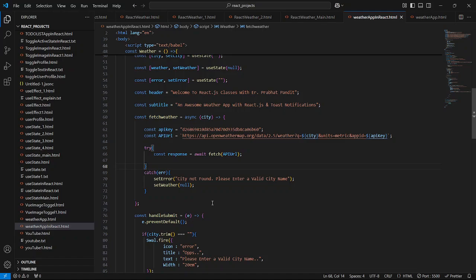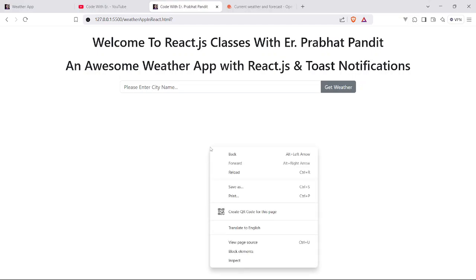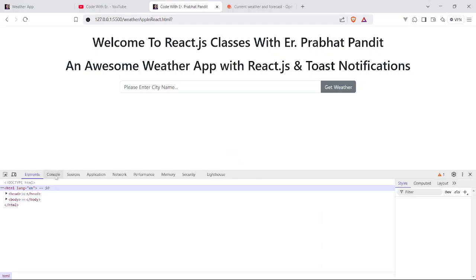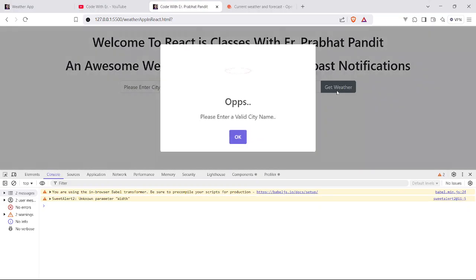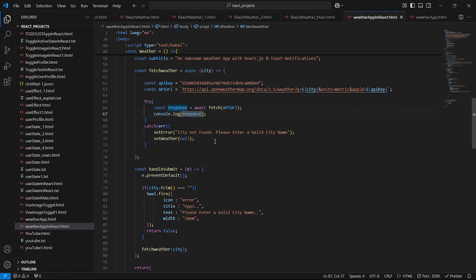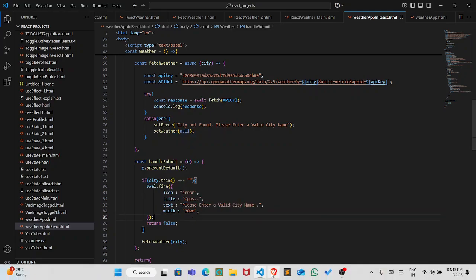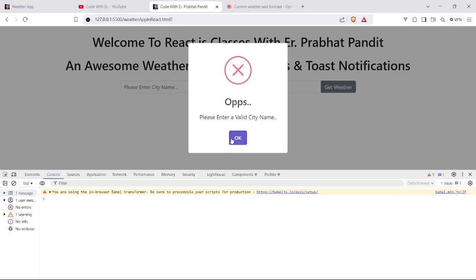So guys, as of now let me just show you something. Let me console.log here to see if this is working or not. Copy this response from here and paste it here, save your file. This is just for testing purposes. So go to the console and hit this. We have to put something here, width, it's a small w. Hit enter.